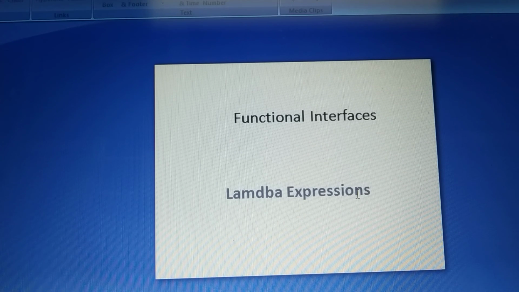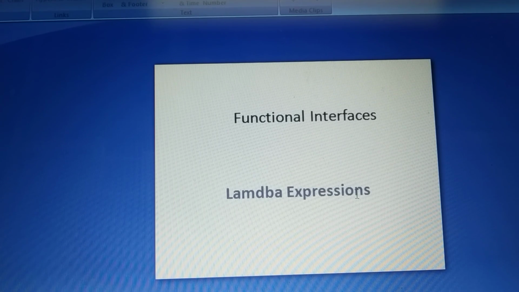We will discuss these interfaces in a later session. Then, a functional interface can be instantiated using a Lambda expression. So this is all about the definition and the rules of functional interfaces.